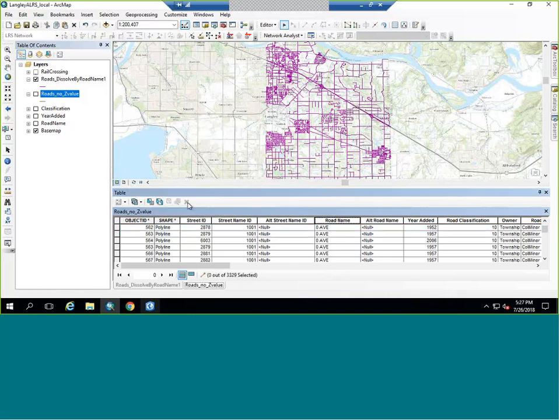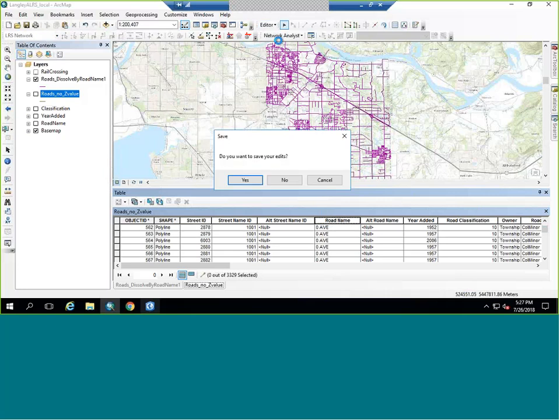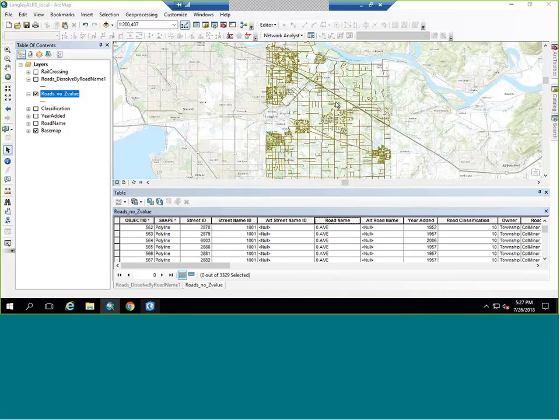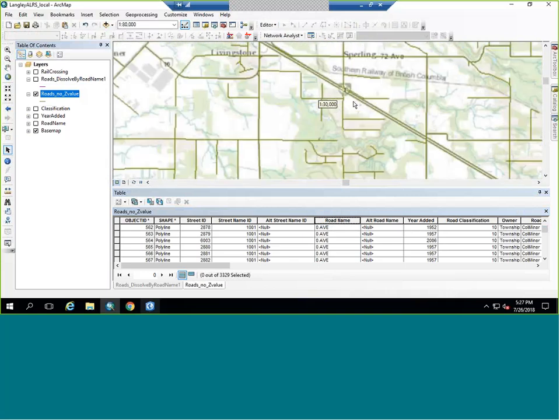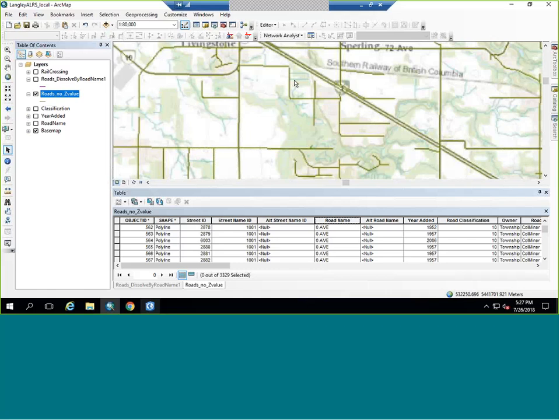Don't do this at home, kids. Or don't do this when you actually want a network that's navigable, because now we've isolated the highway. There is no way to get off the highway into the city. But hey, this is a demo, and we want to make sure we get through this quickly. So I've gone ahead and deleted them. I'm going to save my edits, and if I look at the roads now, you can indeed see that we have cut out all of those ramps on our highway.